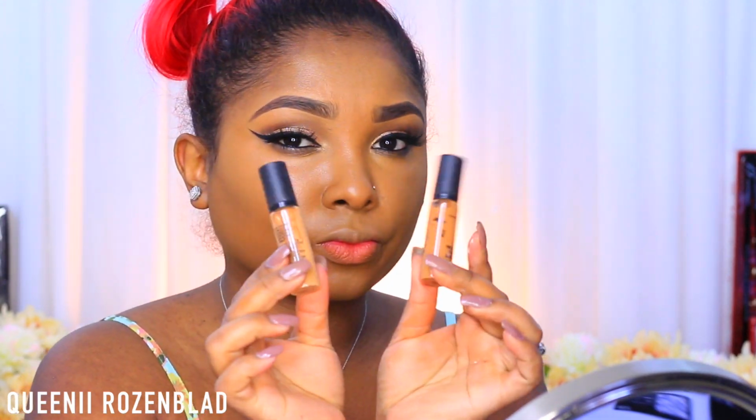Now I'm gonna go in with these concealers from MAC. This one is NC45 and NC42 mixed in together so I can get a proper highlighting shade, because NC45 matches my skin and NC42 is way way too light. So I mix them together half and half, and then now I'm gonna go back in with my sponge and blend it out. Alright you guys, so I'm just gonna go and finish off blending that out.